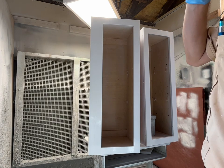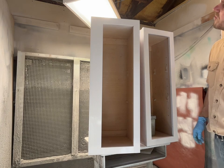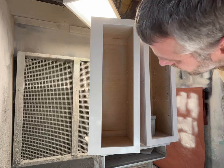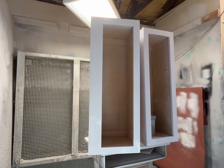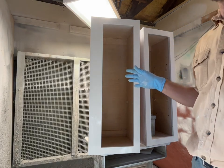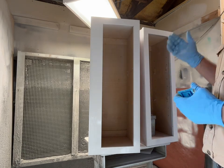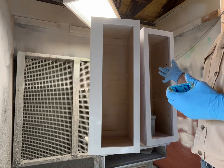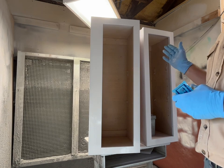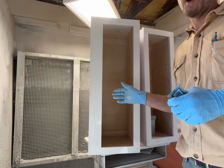Now. Still hanging pretty good, actually. So my thoughts about this is light coats are going to perform much better than heavy coats. With the 643 and a 648 or Envirolac primer, Centurion primer, you can put it on pretty heavy. This is actually performing quite well right here at about 4 to 5 wet mills.